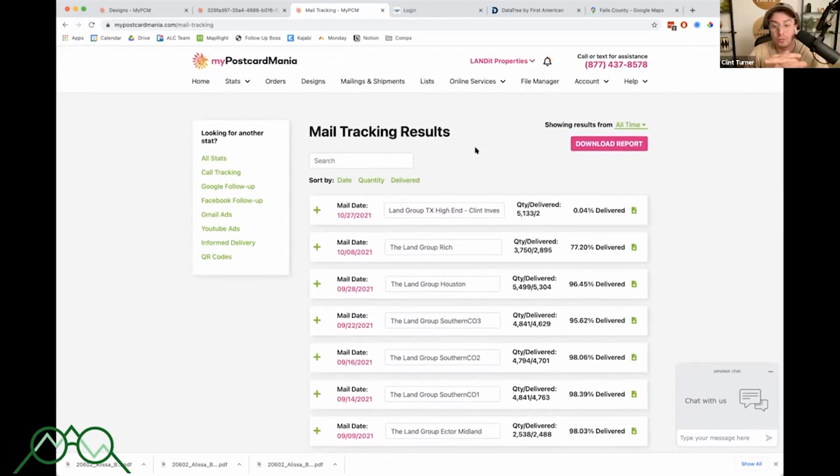So it's super, super easy to get set up with PostcardMania. The setup is the biggest process, but once you're set up, all you do is take that Excel sheet that we created in a previous module and email it to them. That simple. As soon as you have your letter template set up and you're set up in their system, you email it to their account manager and they will send you back a proof, normally a day later, and say, does this look right? You look at the proof, you send them back a thumbs up, and they send it out.